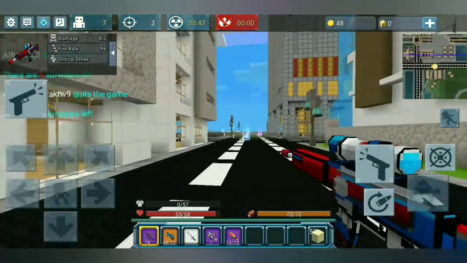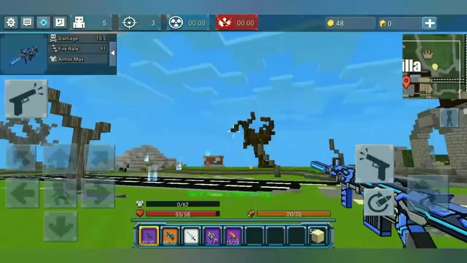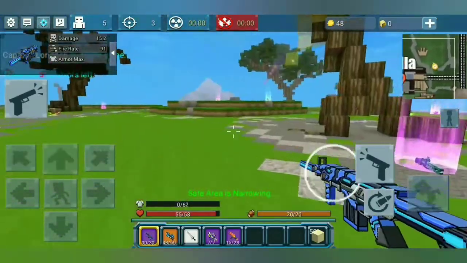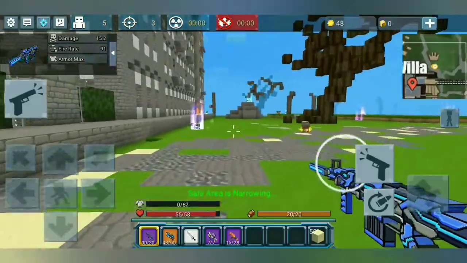Okay, 7 people are still alive. I'm thinking of winning this game. I'm definitely going to win this game. I'm a really good Battle Royale player, you know, guys. Okay, 5 people are still alive. We already knocked out 3 people, and where is he? Can you guys see him? Because I can't see him, guys.